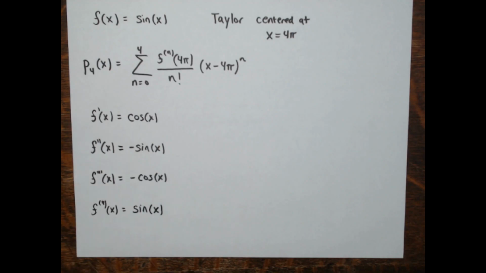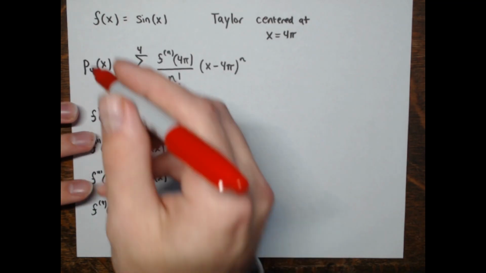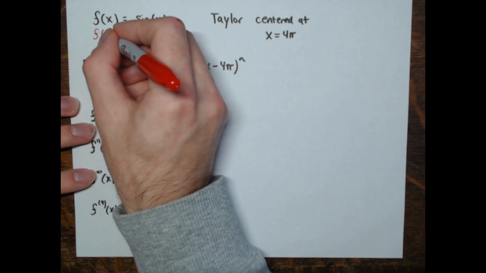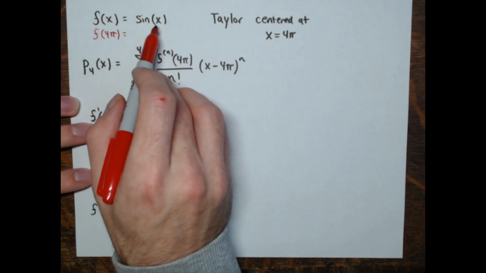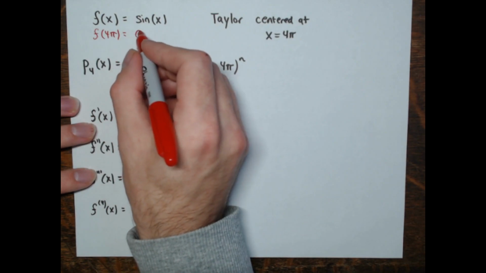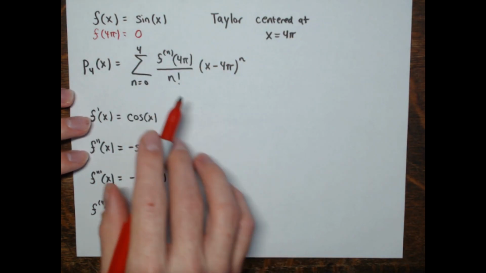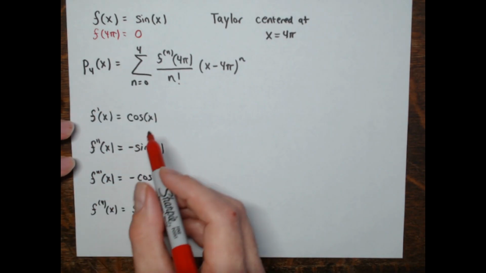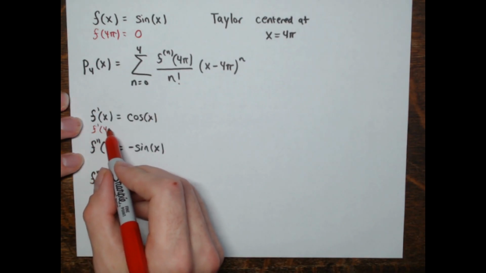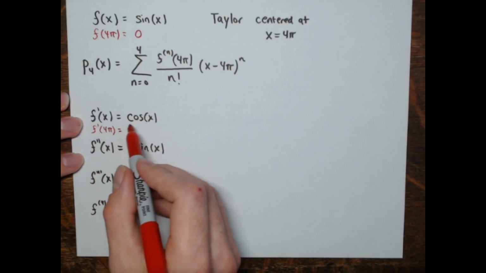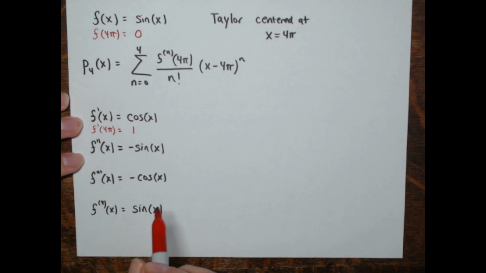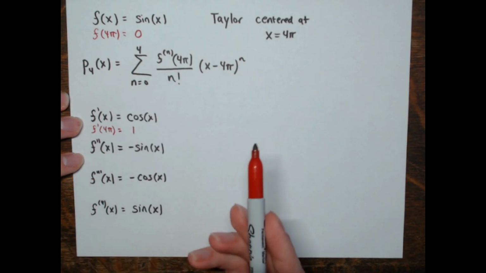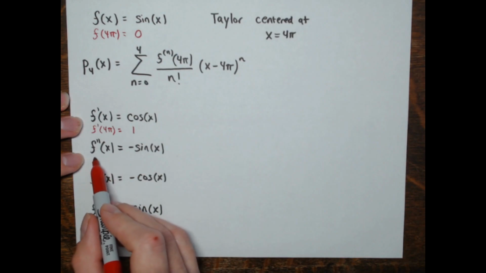Now, when I plug in 4 pi, 4 pi is coterminal with 0 if you talk about coterminal angles. 0 and 2 pi and 4 pi and 6 pi, all those will have the same sines and cosines. The f of 4 pi is the sine of 4 pi, which is the same as the sine of 0, that's 0. So the constant term in this polynomial is going to be 0. And then f prime at 4 pi would be the cosine of 4 pi, same as the cosine of 0, that's 1. So the first powered term is going to have a coefficient of 1 over 1 factorial, just 1.